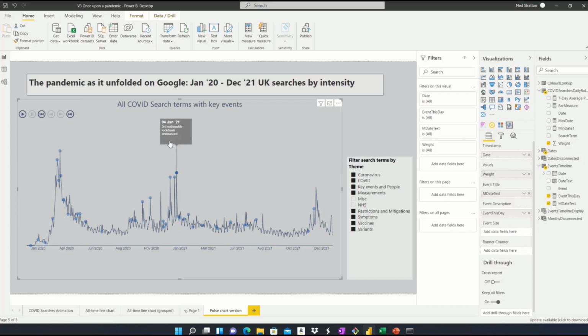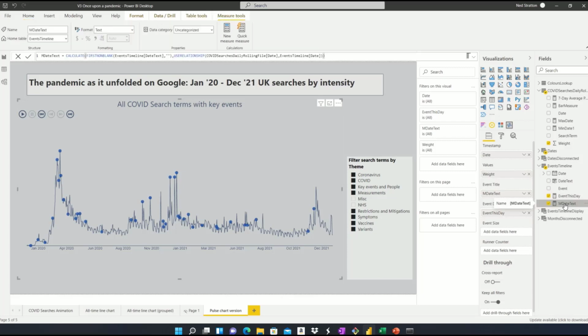You have to do a tiny bit of customization with this, because it gives you a date, a title, and a description, and to make it work in my instance, I made the event date a text column of the date, and basically just get the first non-blank, which gives you that as a scalar value that you can use in a measure.